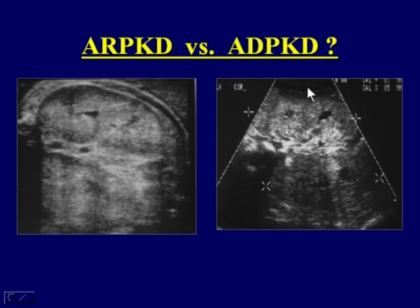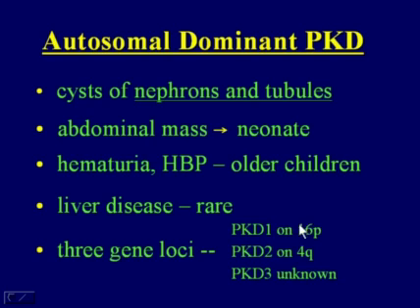recessive polycystic kidney disease. The patient on your right had very similar appearing kidneys, 8-centimeter kidneys each, but this one had parents who had a history of autosomal dominant disease. So the point is that they can look quite similar in the neonatal period. In autosomal dominant polycystic kidney disease, you don't have just cysts of the renal medulla portion of the kidney, but you have the entire nephron as well as the tubules.